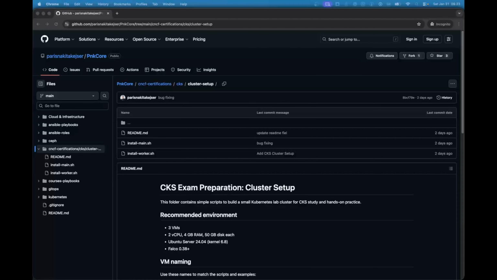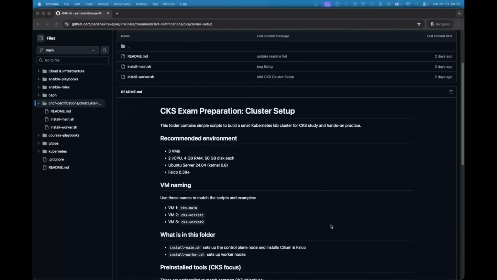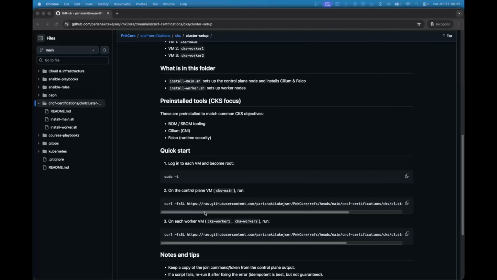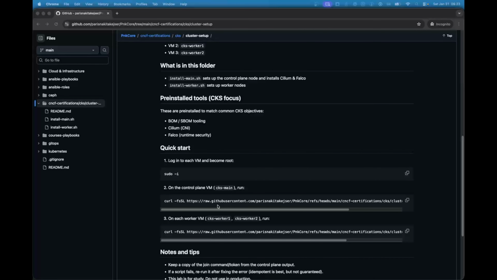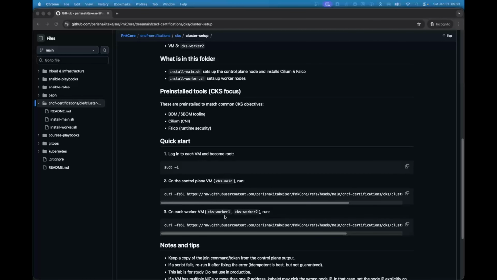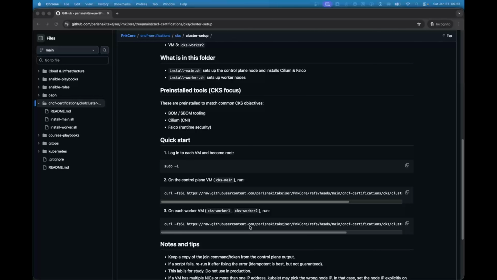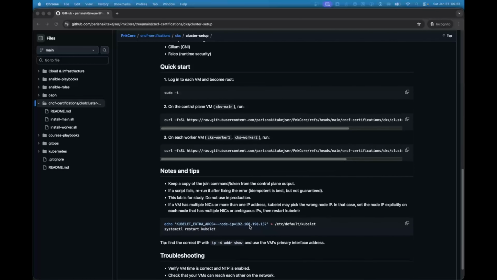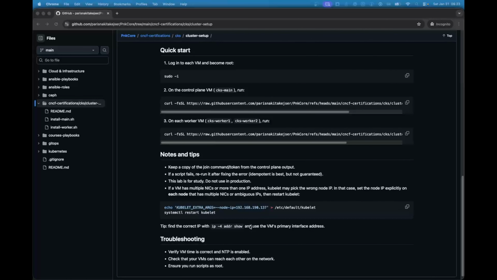When you have created your virtual machines, you should run some small scripts. I have this one. This is the script you run on the first one, your control plane, which we call main. And then you have 2 workers. We call them worker 1 and worker 2. And this script will be run as root on that one. And from here, it will be something we will test to see that it's working well.